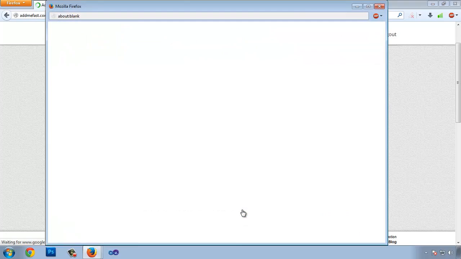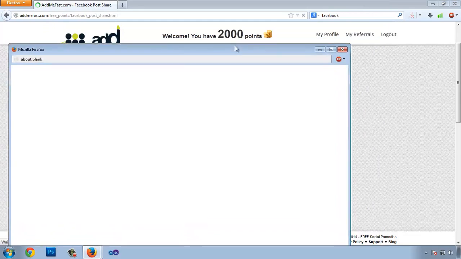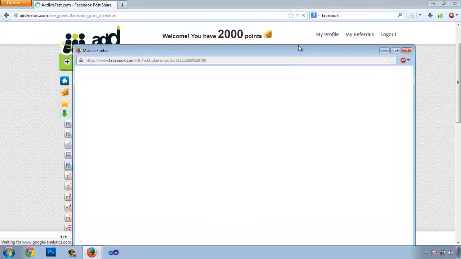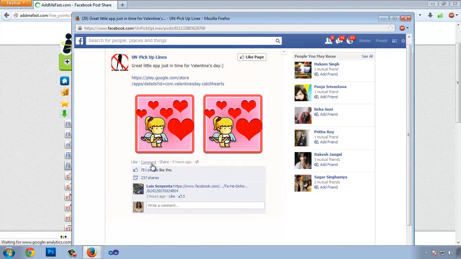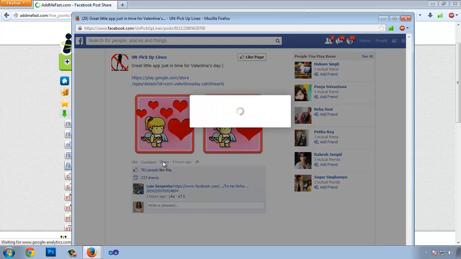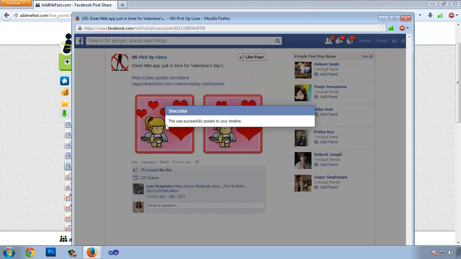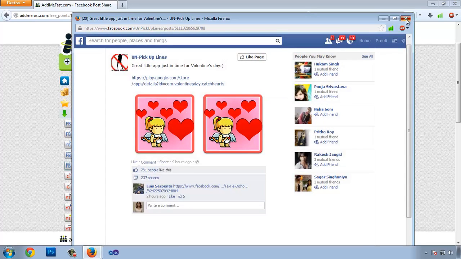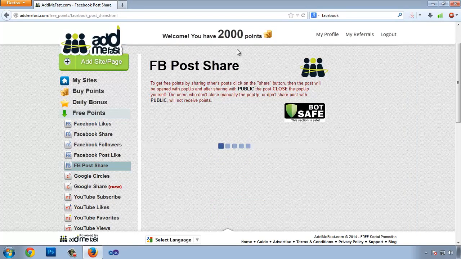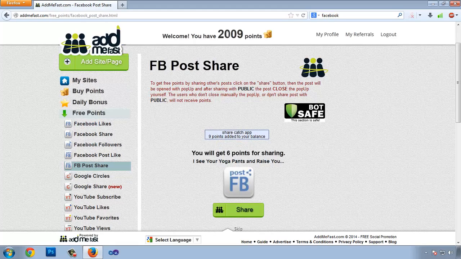So click, a window will come up, and click share, and share status, and close the window. And now my points are increasing. As you can see, they are now 2009 points.